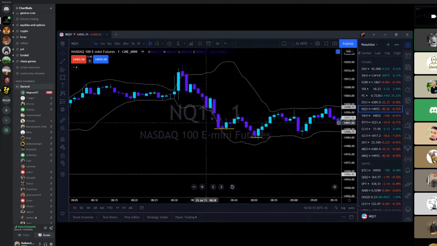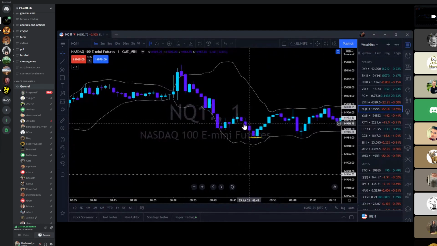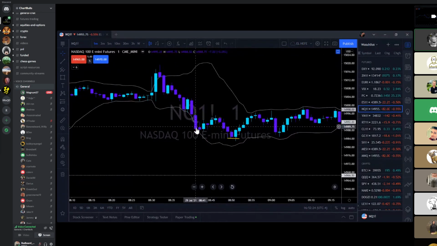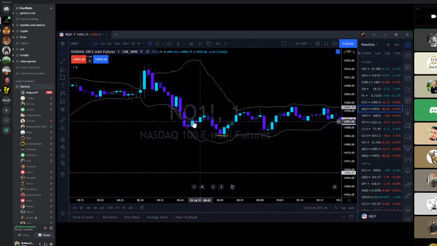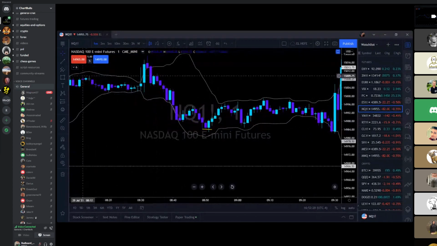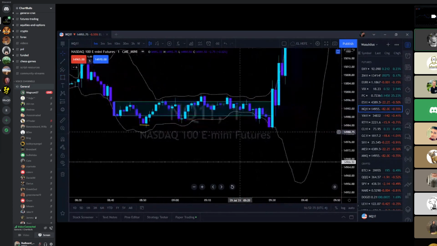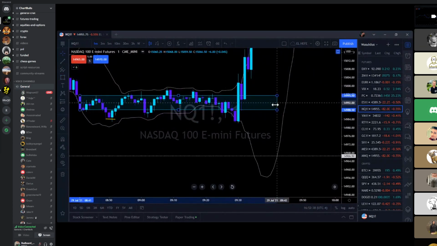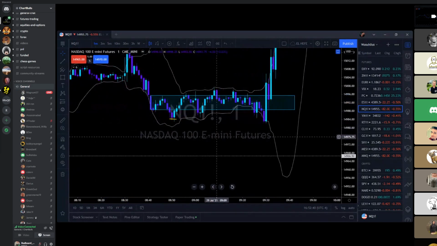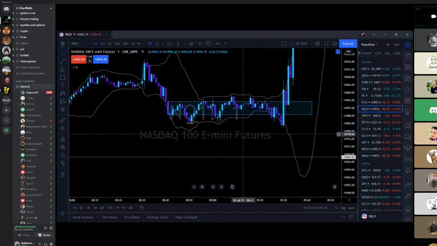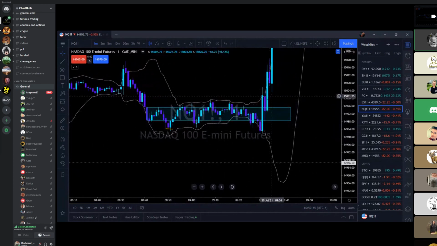This last bar before that actually punctured through the Bollinger Band, I'm going to take that bar, and that's going to be my pivot point. This is going to be my zone. So I could take this thing here and put a box and embody that candle. Just a candle. And that's going to be your zone. You would love to trade on the top side of that.